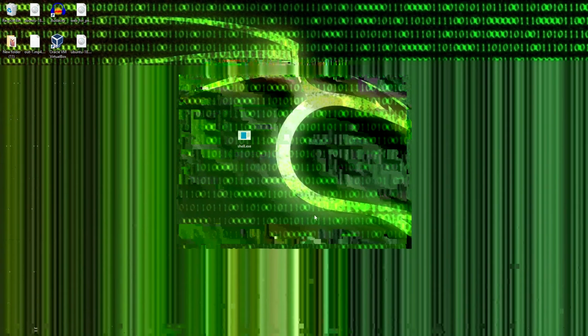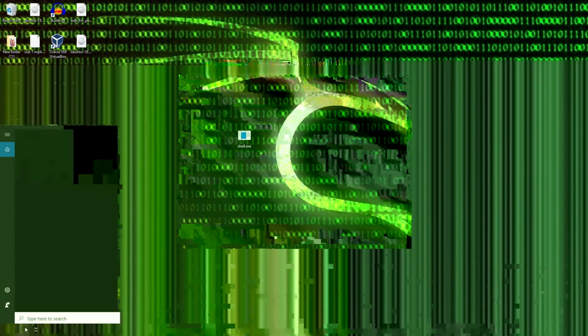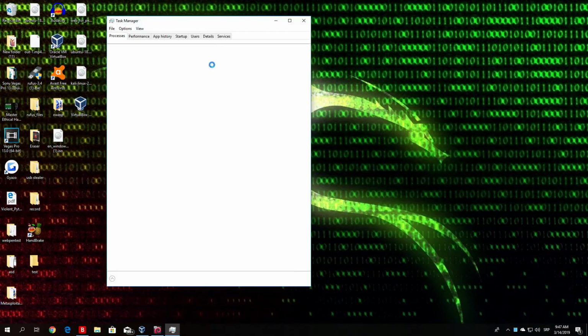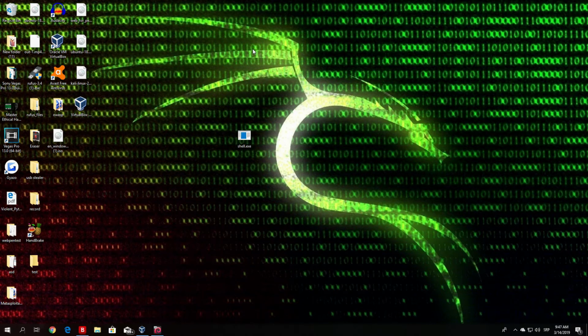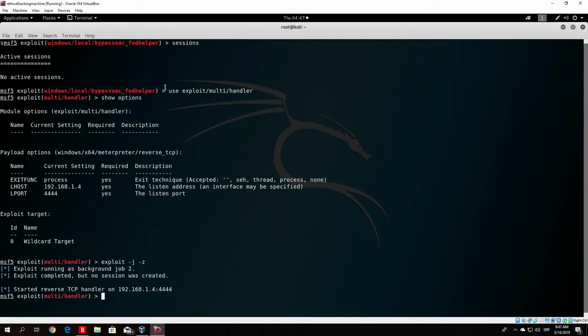Enter your administrator password, and if I just type here Task Manager once again, you will see that right now it will ask me, do I want to allow this app to make changes to the device? And I click here yes, and then it opens the Task Manager. Now you might be asking, so what does Task Manager have to do with this? Well, basically the Task Manager doesn't have anything to do with this, but the always notify me option in the user account control prevents the system privileges bypass in the Kali Linux FOD helper module, or basically any other module that you have for bypass in Windows 10.